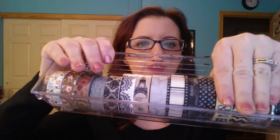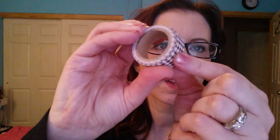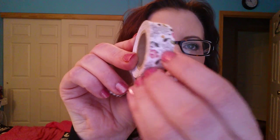Question five: what is your most expensive or most paid-for washi? The very first ones I bought. When I first bought washi tape it wasn't as popular as it is now, and these ones down here from Michael's were in two-packs. These two, and then these ones here were in a pack, and these last four were in a pack and they are cloth — not actually washi tape, they're actually material — and they were more expensive. They're like a cotton or something, so those were a little more expensive.